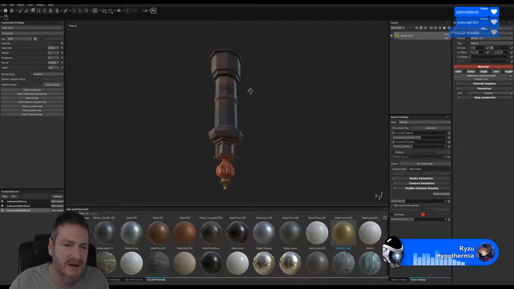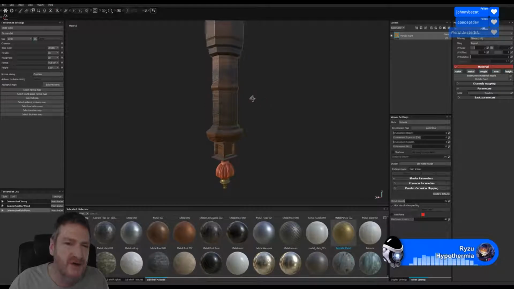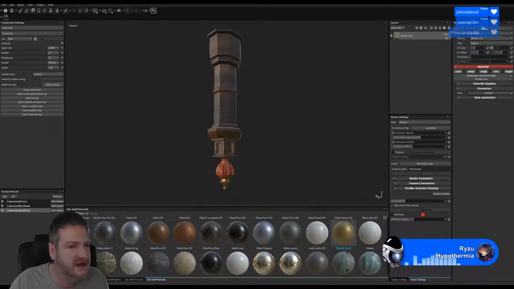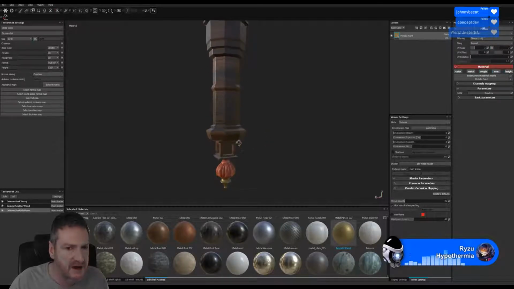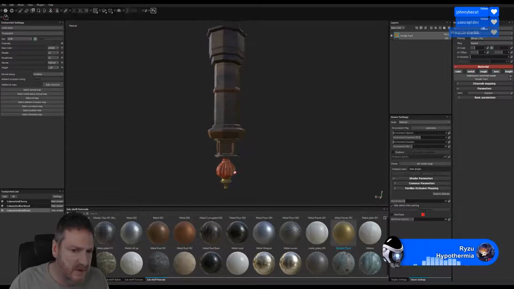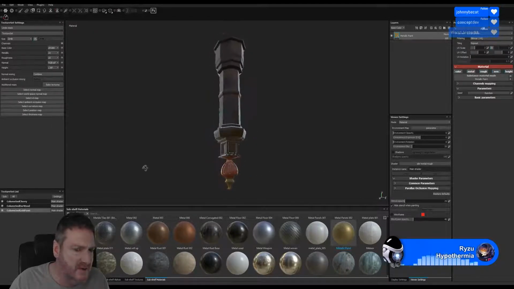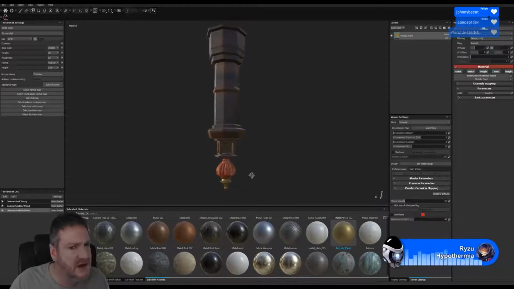I'm not saying you couldn't do it. I'm not saying it'd be wrong if you did do it, but I'm not going to do it. I'm just going to keep the gold at the end here instead of placing it on any other part of the model. I'm going to keep the column looking quite plain. Really, that end piece should be the chocolate color as well, I think. I'll keep it like that, and if and when we bring it in and start setting it up in Unreal it looks odd, then we'll change it out.